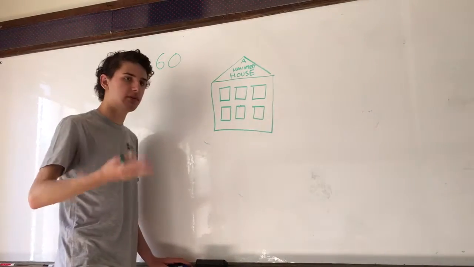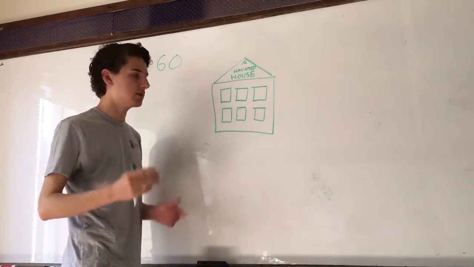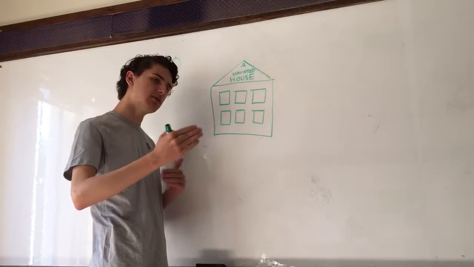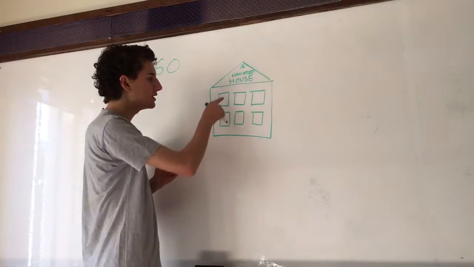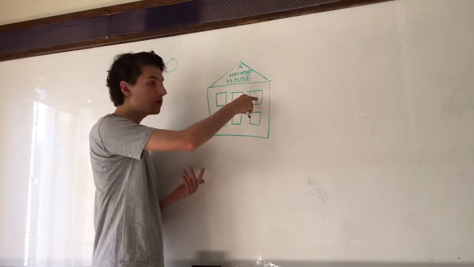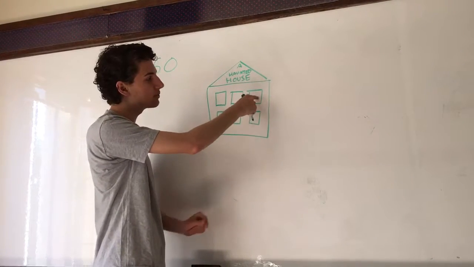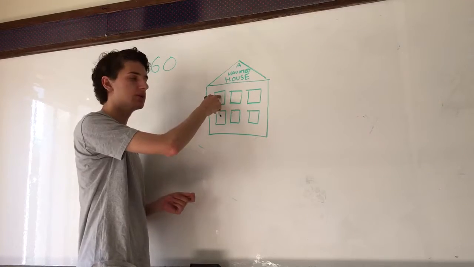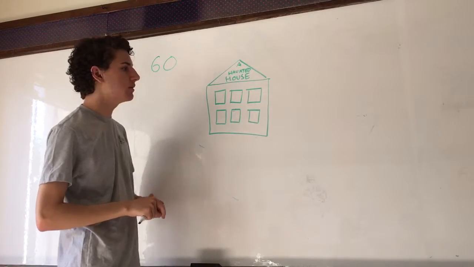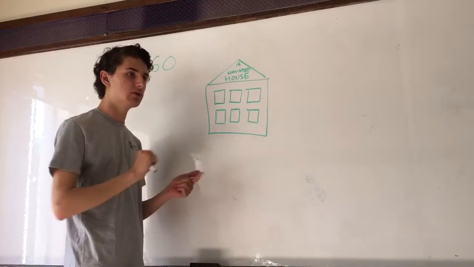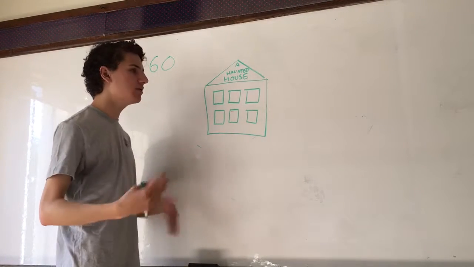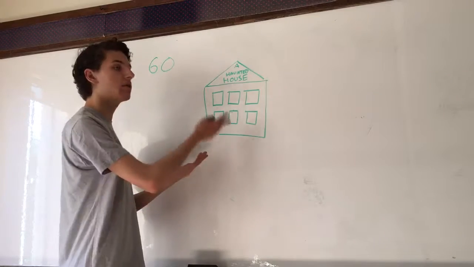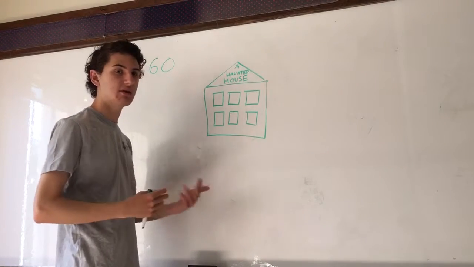So we have to look at a few factors of this problem that make it unique. One of them is that the ghost is going to be flying in a window and then out of a window. So if a ghost flies in through this window and exits through this window, it's different than if the ghost flies in through this window and exits through this window. And we also know that it's going to be 2 windows and a total of 6 windows that we could possibly fly out of. So a way of doing these kinds of problems when you have a small number, so when you only have 6 windows and 2 possibilities, is just counting them out.